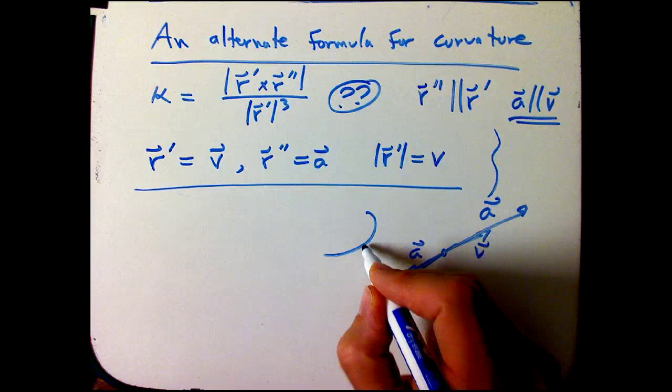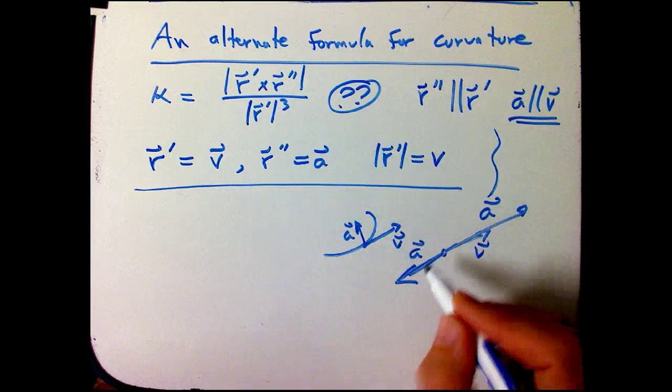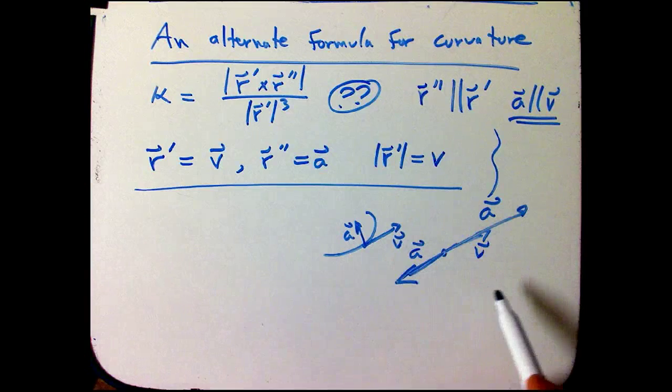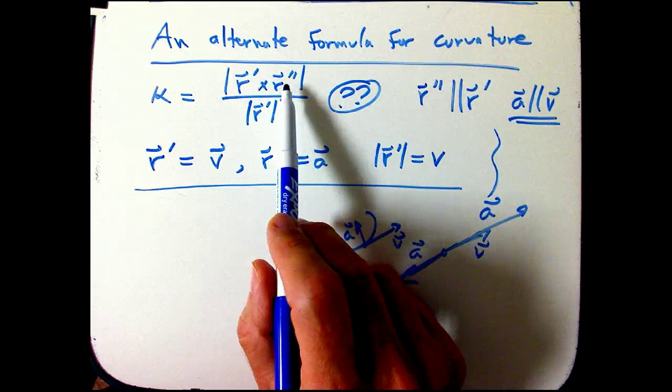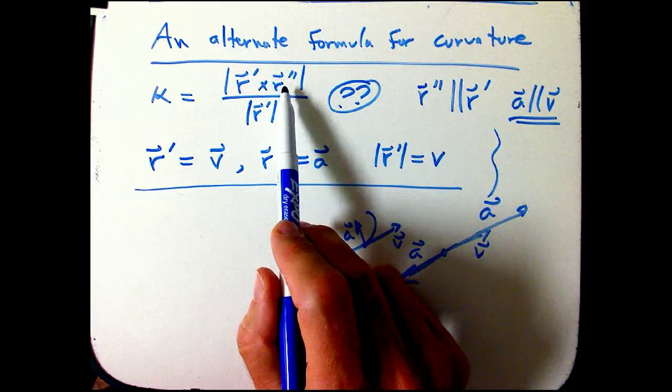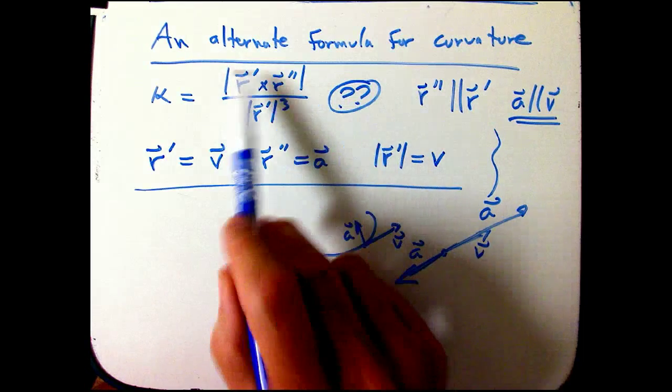It's when the acceleration is not in the same direction as the velocity that's going to make me turn, and that's going to cause curvature. And this, the cross product, vanishes exactly when the two vectors are collinear. And so that actually makes a lot of sense. We're just not sure why it would be true or how to derive it.